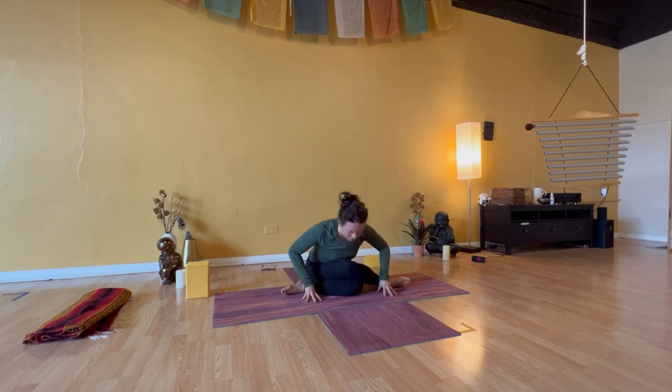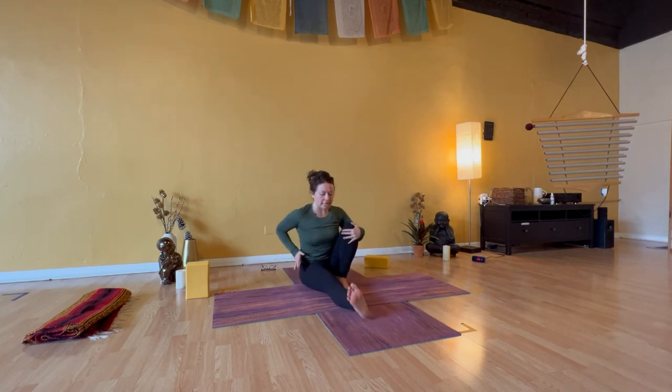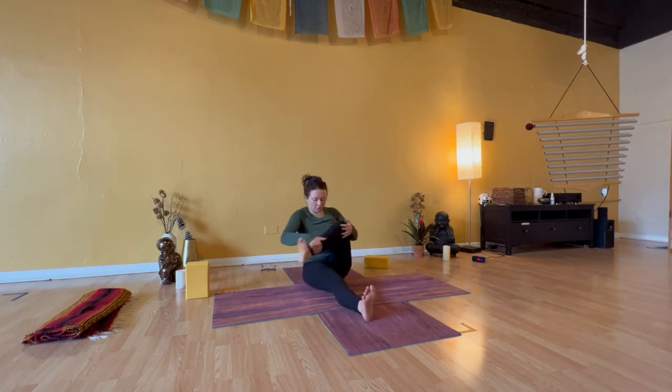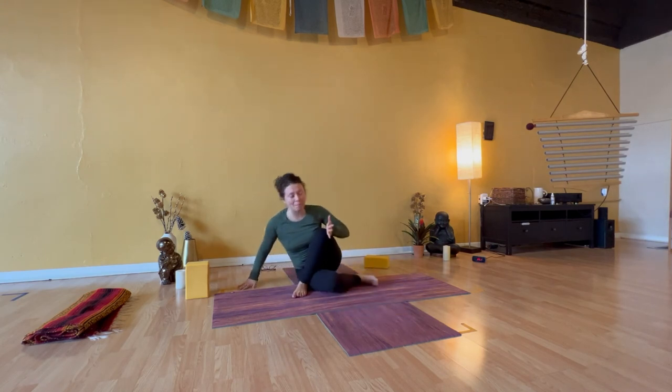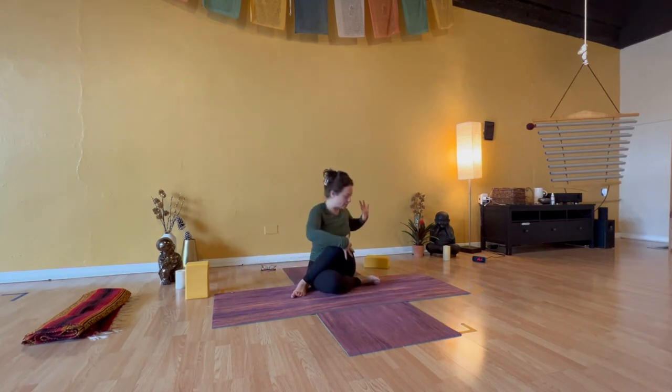Inhale, lift your torso, neck and head, and on your exhale, elongate your left leg and cross your right foot over your left thigh, half Lord of the Fishes. Option to bend your left knee. Your right fingertips kickstand behind you.